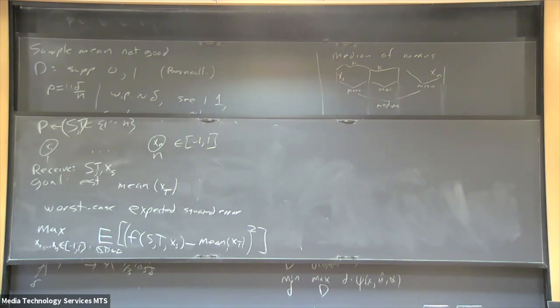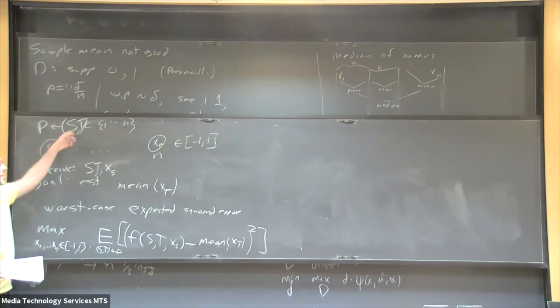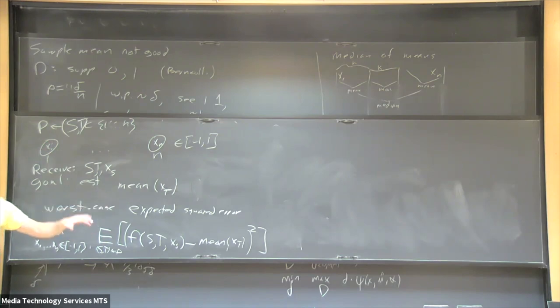They can be correlated in some horrible way that tells you what, for each S, gives you the best T possible, the worst T possible. As one trivial example, supposing S is always a subset of the left half of the room and T is always a subset of the right half of the room, then one really embarrassing case would be if the data values X are picked so that the left half of the room has one data value, the right half of the room has a completely separate data value, and you've got no information about the right half of the room based on the left half of the room. So in that case, you clearly can't do anything. We're interested in the case that you can do something, but it's non-trivial to do something.